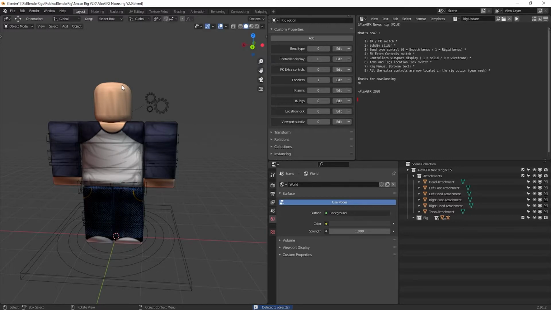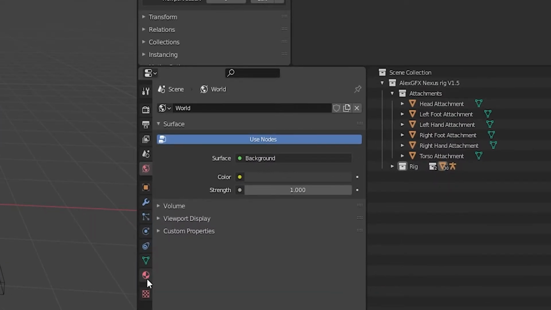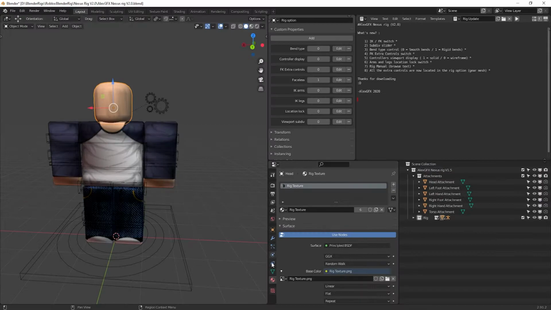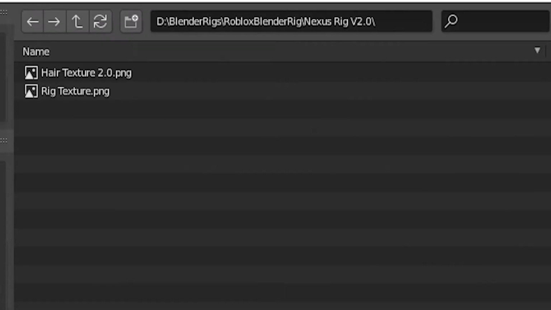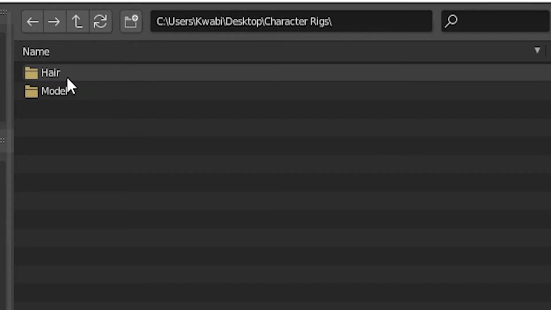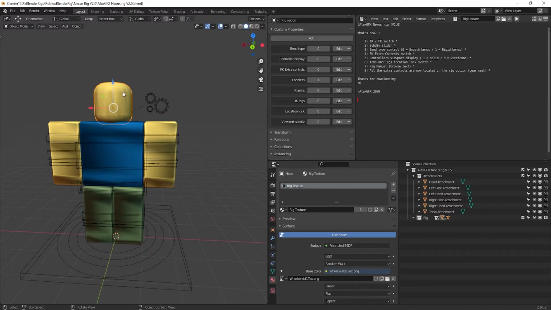Boom. So now to change the actual texture of the character, you want to click the head. At the bottom right, you're going to see this little red circle thing right here. Click that. Look for where it says rig texture. Then you want to open file, open image right here. You want to look for where you saved your little thing. Mine's in the desktop or whatever. And then you click it, and it's going to load in your thing. If you're wearing any shirt and pants or whatever, there it is. It should be there. Cool.